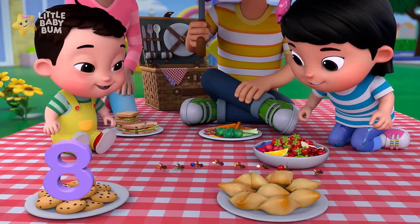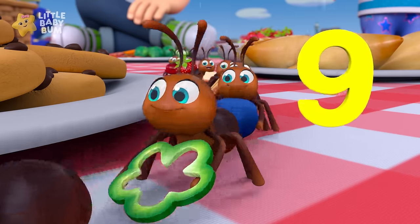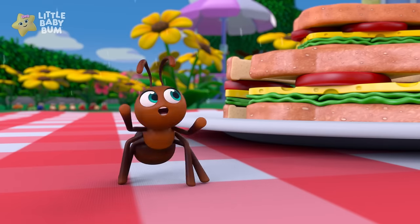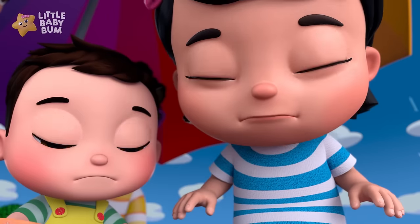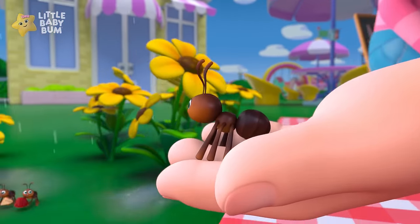Eight by eight, da-da, da-da. The ants go marching nine by nine. Under the flower sleeps and dry a little ant's picnic. Let's count again. Look now, there's 10. Munch, munch, munch, munch, munch.